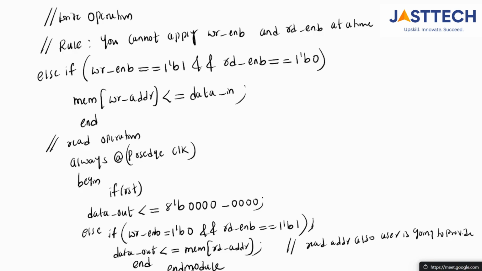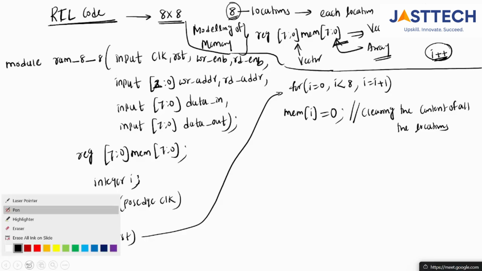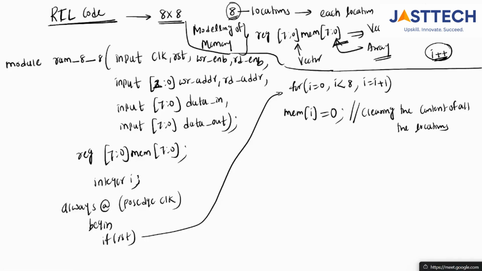Suppose in this RAM code, this is fixed RAM. Suppose we already wrote the RAM code, this is an IP and this is already frozen, but the client or customer is asking, I don't want 8x8 RAM, I want 128x8 RAM. So what can I do for this? Any idea? Here, this is fixed RAM, nothing but 8x8.